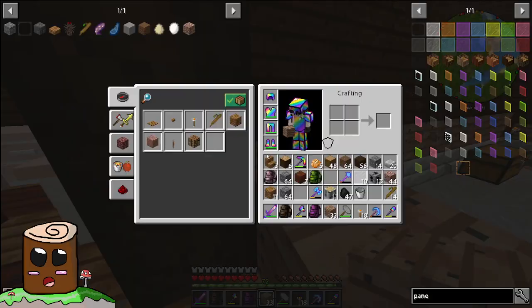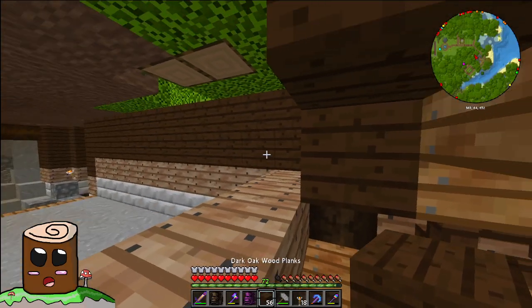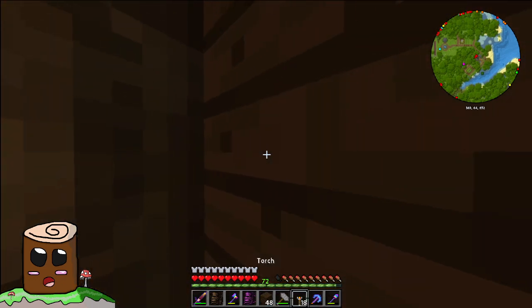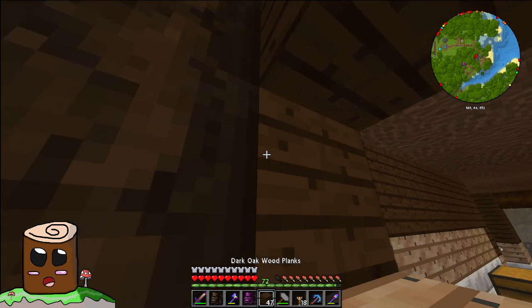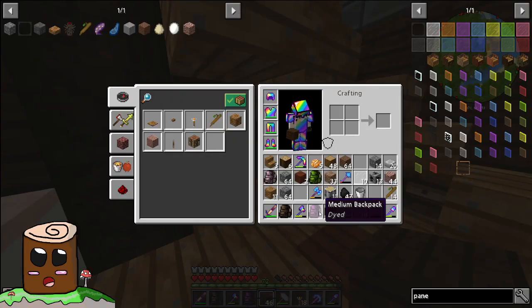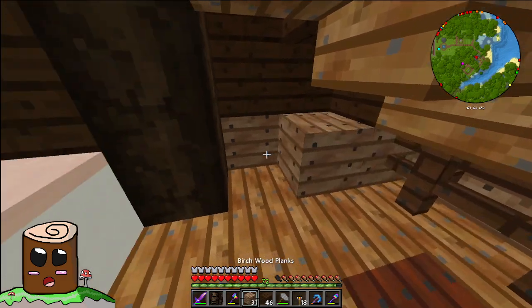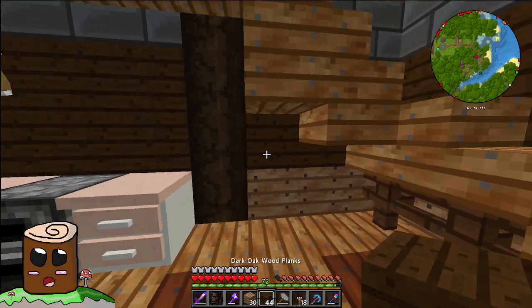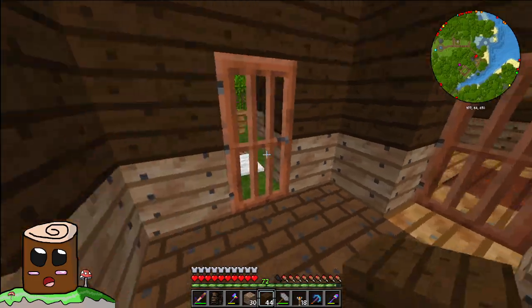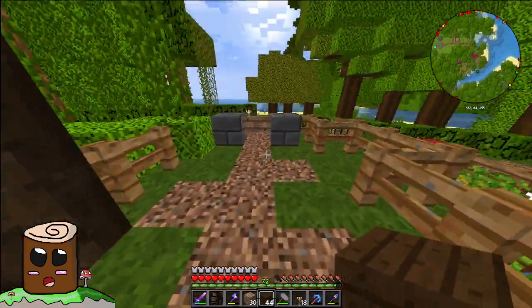Would you look at that? A wall has suddenly appeared. How mysterious. Like there was never anything there in the first place. There we go. Quite nice, I tell you, this building. Okay.